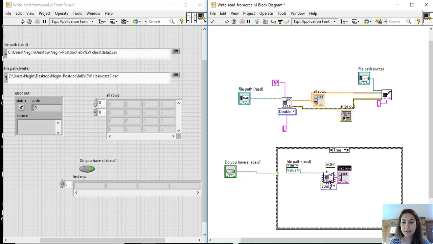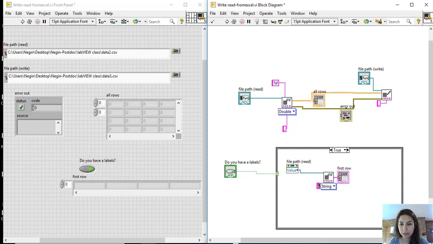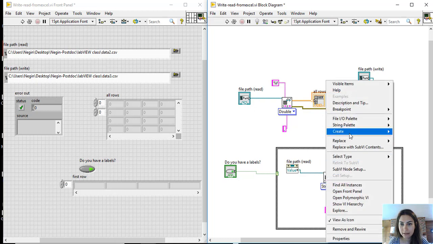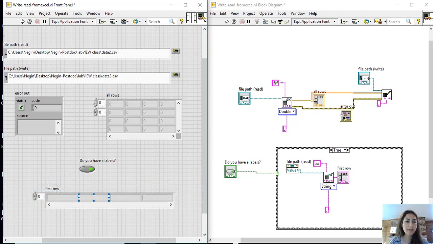So basically, this is only reading the first row of your Excel file. And again, here choose a comma for your delimiter. And the format here is %s because this is a string, it's not a number. Now I want to move this. Double click here and then move it. So now I have my first row here.